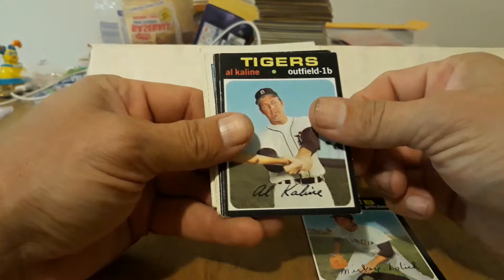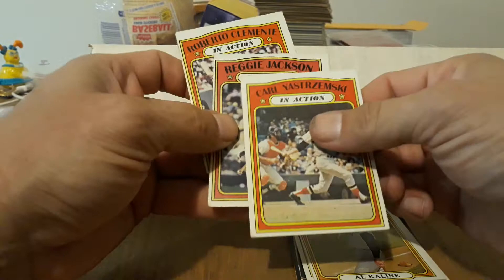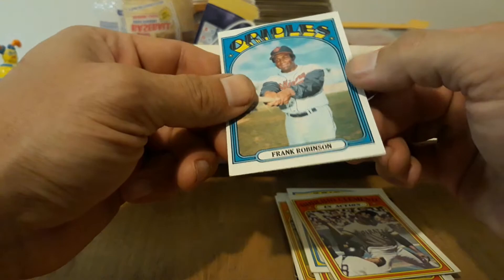Mickey Lolich — let's see if it's a high number. Al Kaline — very nice. Another Al Kaline. Norm Cash — there we go. I'll take a Rod Carew any day. Got a Frank Robinson — sadly, some creases in it. Another Yastrzemski — sweet. Al Kaline — very nice. Action shot, Reggie — cool. And Toby Harrah — I wonder why he's in there. Frank Robinson — all-centered but beautiful condition. That's near mint, near mint minus — very nice.